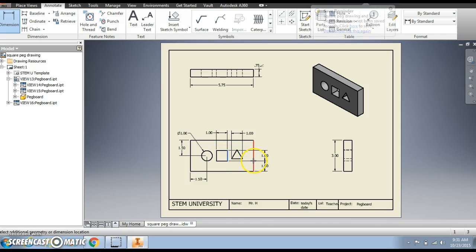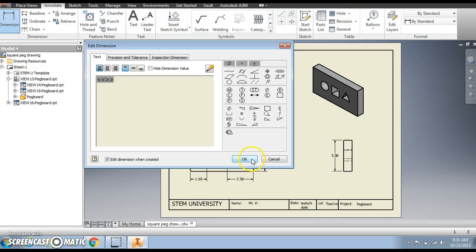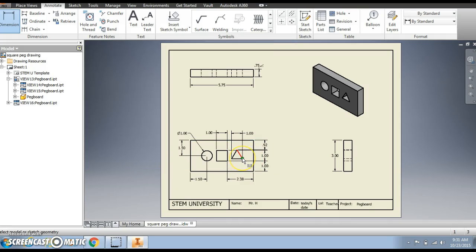And I'm going to dimension from here to here. And even Mr. P loves a good dimensioning session. Woohoo! Alright. I'll even go from the top of the triangle. And lastly, from here to here.